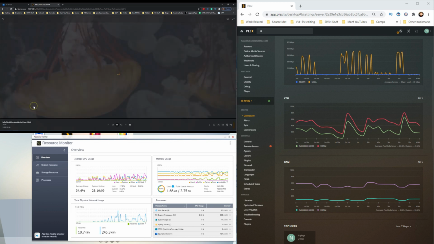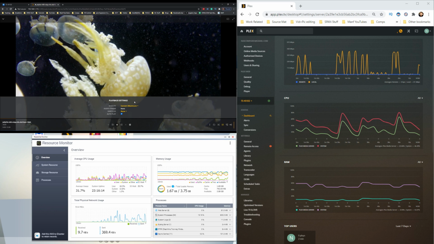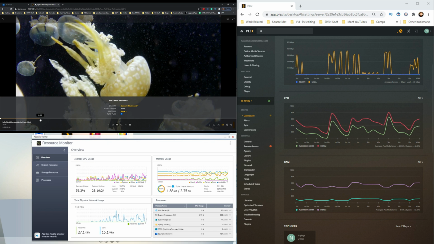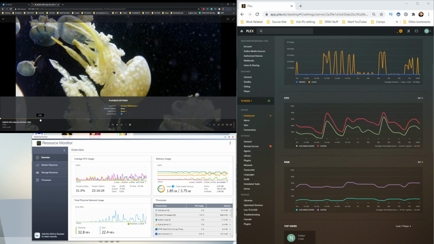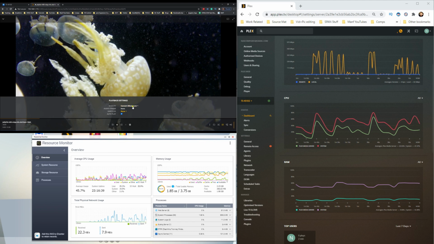We're going to go for the biggest one now. This is the nightmare file that we test on all of our NASes that generally is either unplayable, or when it does play, it is played to a standard that's unwatchable. Now, after this, I am going to show you some of the settings that I set up on this NAS, because QNAP have uncovered a few new things in their product lineup in terms of software that I do think Plex users and multimedia users want to know about. It does look like this file is going to kick us out.